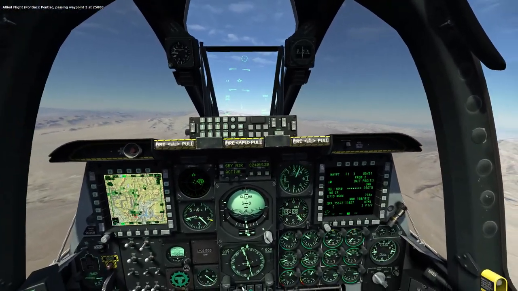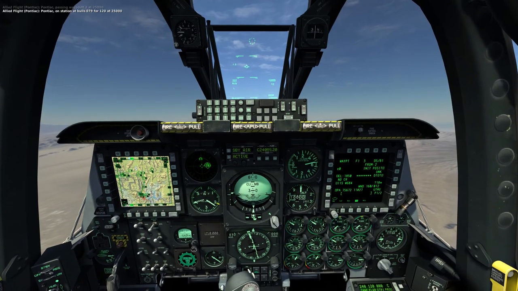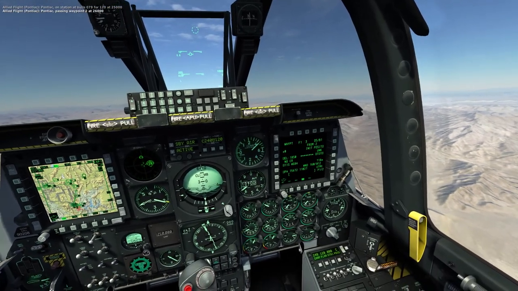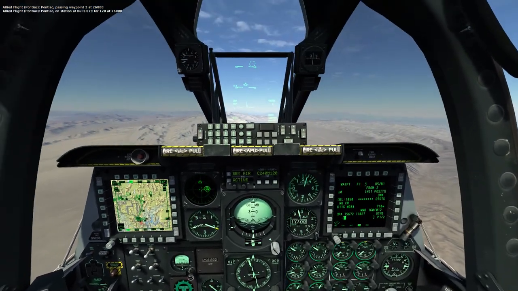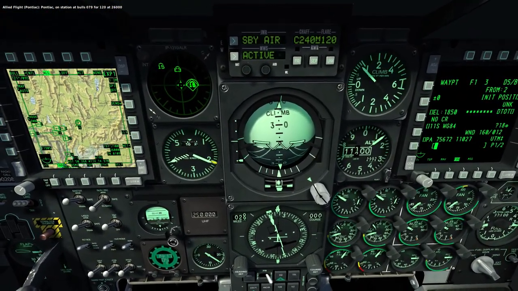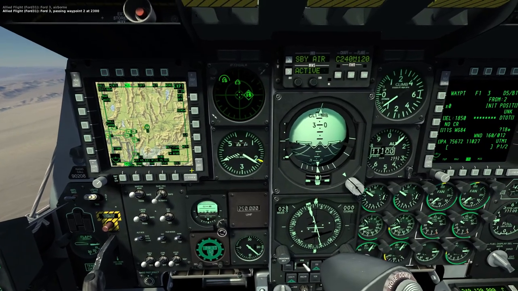Passing waypoint 2 at 25,000. Pontiac, on station at Bull 079 for 120 at 25,000. Pontiac, passing waypoint 2 at 26,000. Pontiac, on station at Bull 079 for 120 at 26,000. Forward 3, airborne. Forward 3, passing waypoint 2 at 2,300.